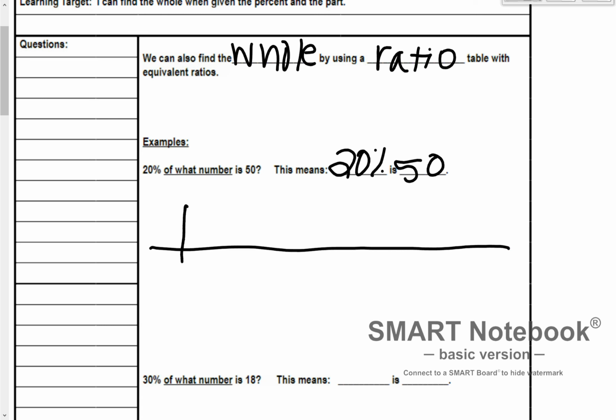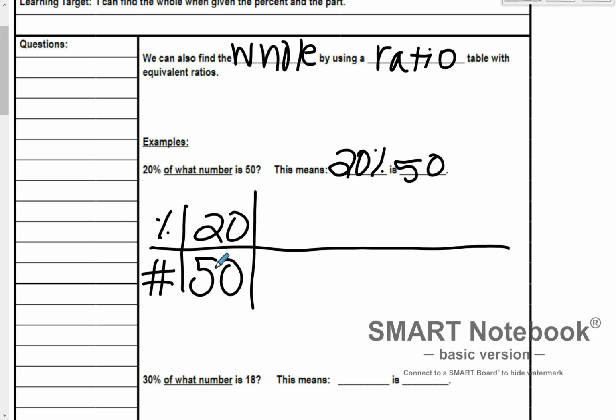Remember, our first entry always has to be the label. So one of our numbers is our percent, the other one is just a number. Yes, this is a number sign, not just a hashtag. So if you want to write out the word percent here and number here, that's fine too. And then we're going to go ahead and put our first ratio in there. We have 20%, so 20 should go in with the label with the percent is equal to 50.